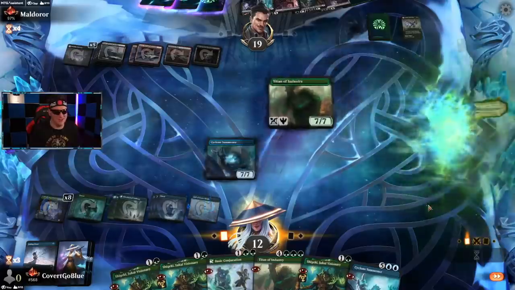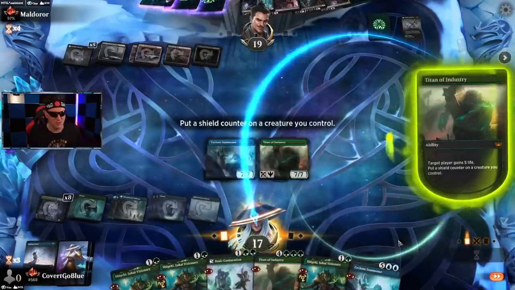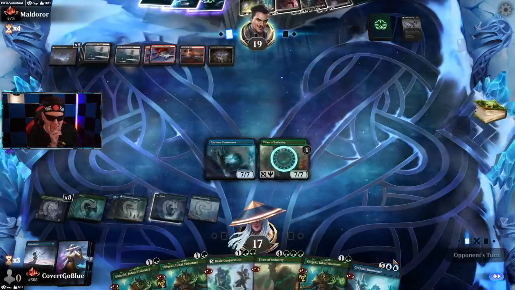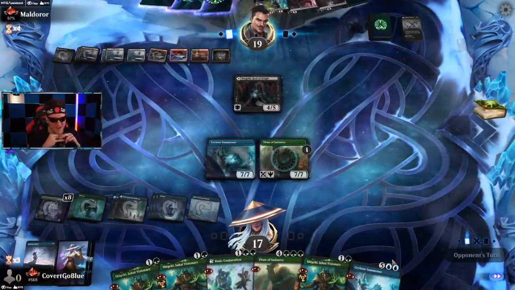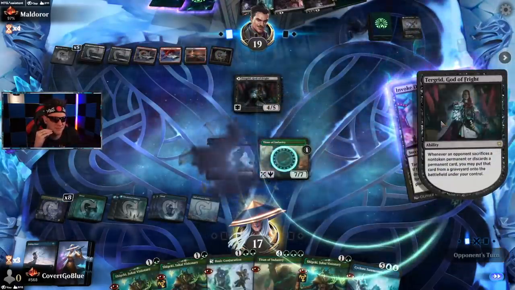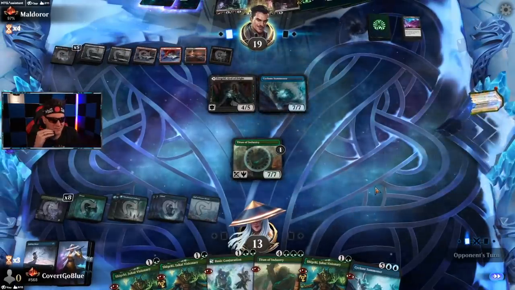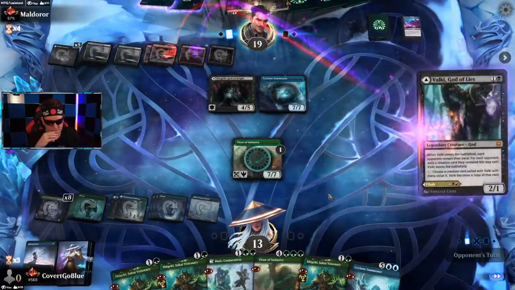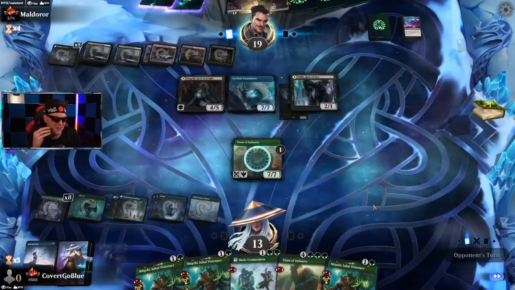Yeah, let's do this too. Stay on top of them. I will gain 5 and I'll put a shield counter on my Trampling Titan here. This game's been a slugfest. But then Invoke Despair always comes out to play. Card is a beating. I mean, what you going after? Shigeki don't care.